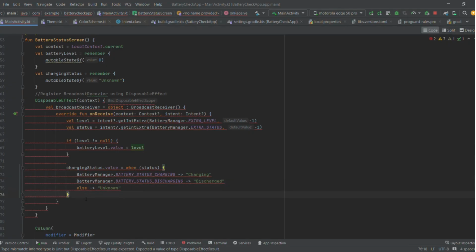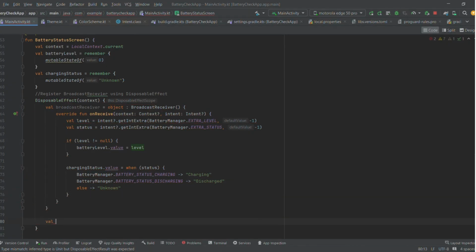Finally, we'll use registerReceiver to register our receiver so our app can track battery changes. Don't forget to unregister this receiver.